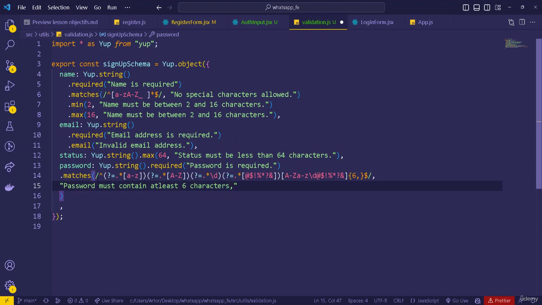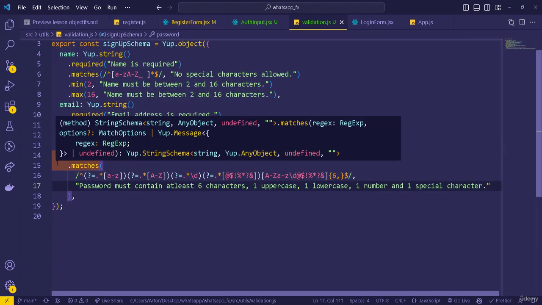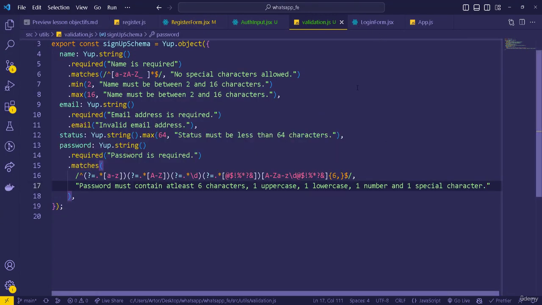And then also we're going to say 1 lowercase and 1 uppercase. Let me start with the uppercase first. So 1 uppercase here, and then 1 lowercase, 1 number, and 1 special character. All right, there are some libraries to do all of this for you, but why not learn a little bit of regex? It's not a bad thing to do.